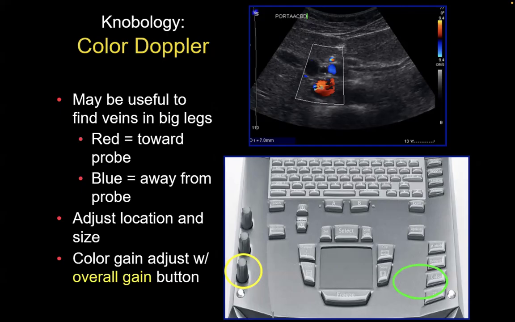The other useful tip when learning about ultrasound is something called color Doppler. Color Doppler is a very useful tool that allows you to see the internal flow. When you turn on color Doppler, if you see red and blue, that just means that there is internal flow. It doesn't really mean veins or arteries. It just means the directionality of the flow itself. Red is towards the probe, blue is away from the probe. We like to use the mnemonic BART: Blue is away, red is towards, to determine the directionality of flow.